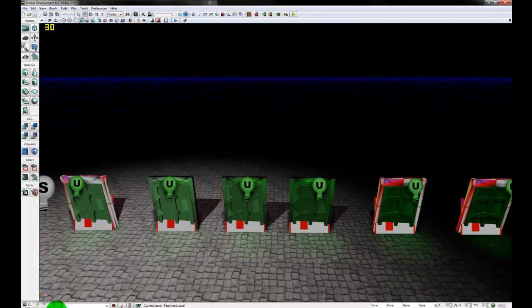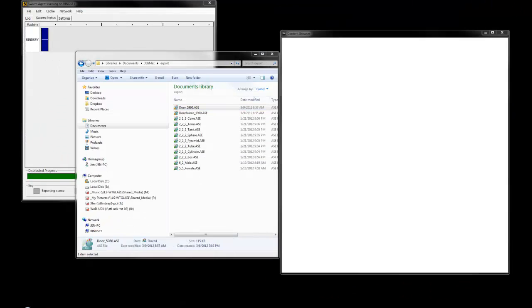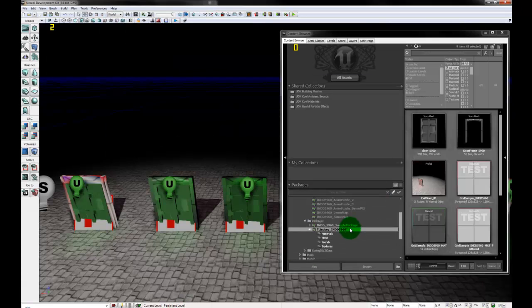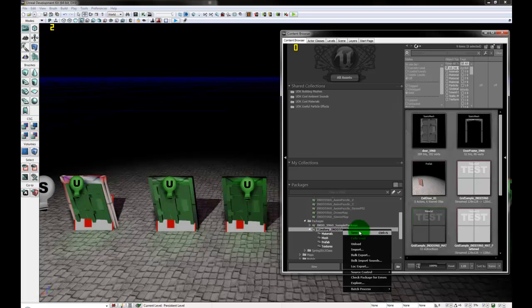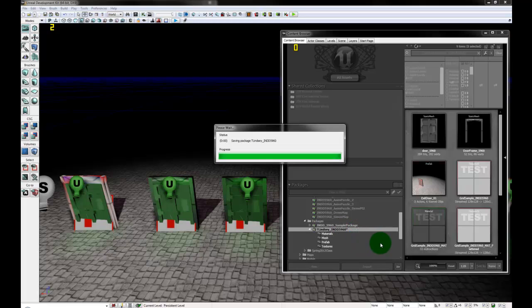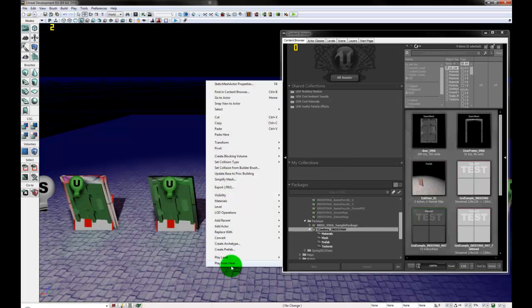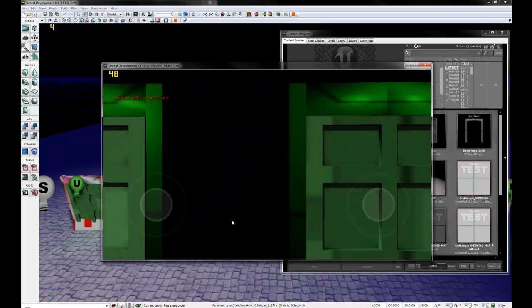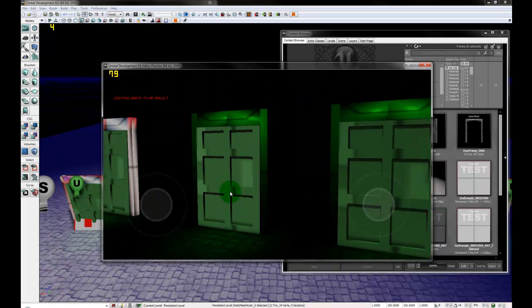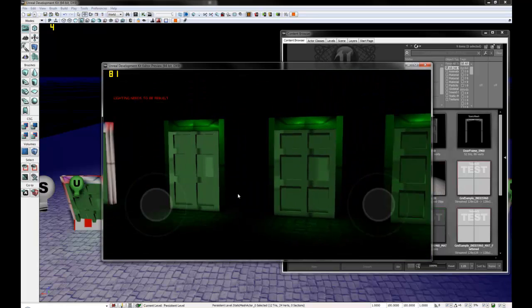Now this change has not been saved, of course, until we go back here to the package and hit save. All right. Look at that. Everybody's green.